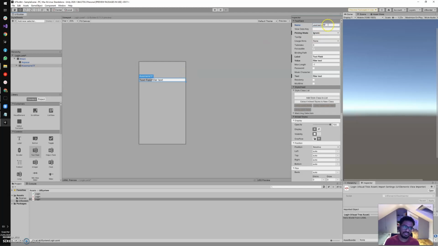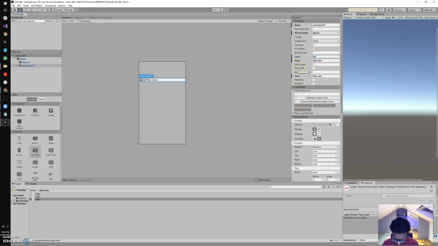Even if you change the name in the text field, it won't get changed in the UXML. So you have to keep in mind to save the UXML whenever you change the name here. So it got changed. Now I have to change the label and the filler text here.